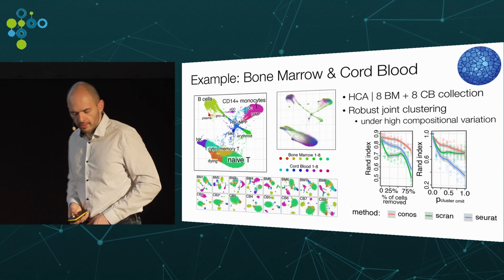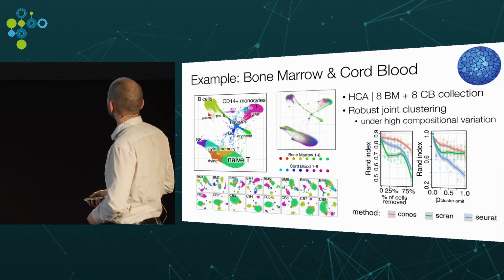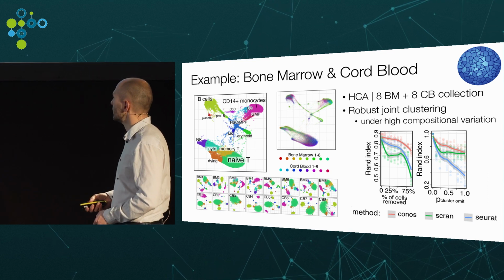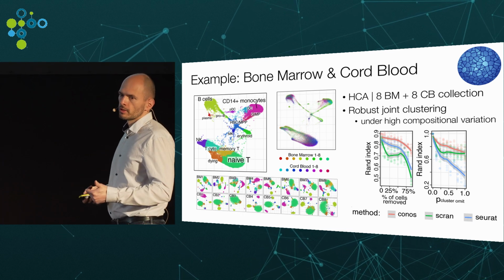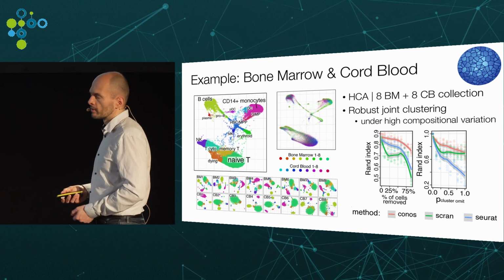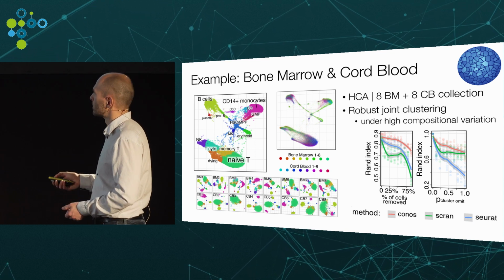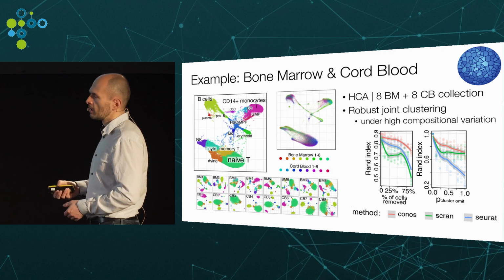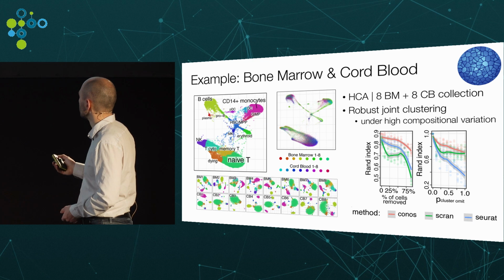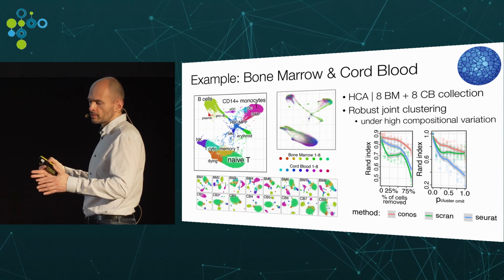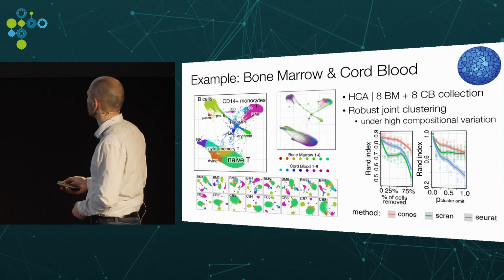We did some benchmarking, and in this area, to be honest, there are no consensus benchmarks at this point, so we're looking forward to actually developing better ones. But the 2 properties we were looking for are stability and sensitivity, right? So in this case, we tested stability under various perturbations. For instance, we could take this data set as it is, and trust that when you have a full data set, any integration method will do well. And then we start subsampling cells, and we see how well the clusters hold up. So that's, let's say, robustness.